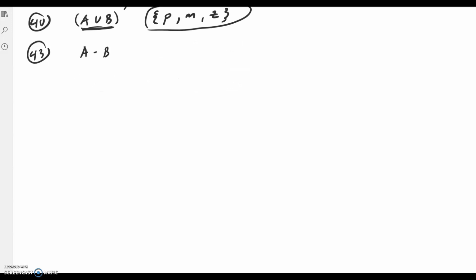The set A minus B is a set, and it's everything that's in A, but subtract off the parts of A that are in B. So it's everything that's in A that's not in the intersection. So it's all the parts of A except for A and H. That leaves B, C, T, W.